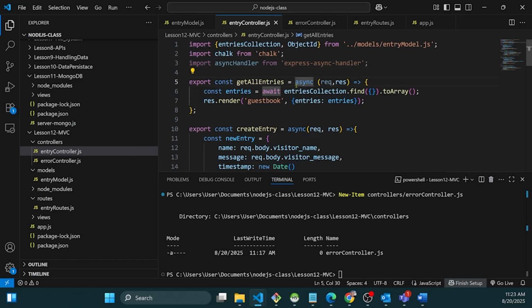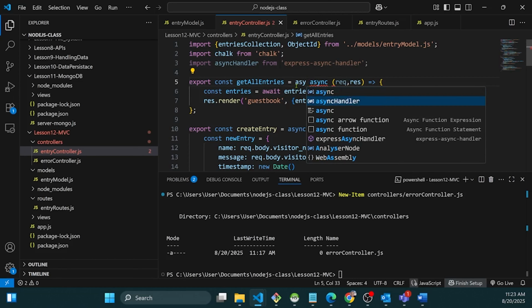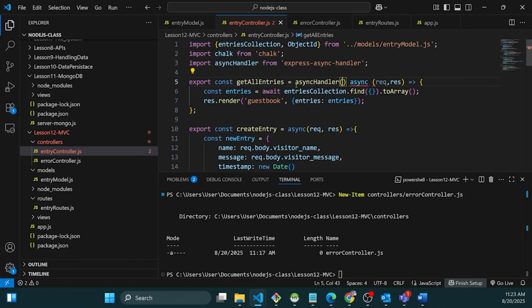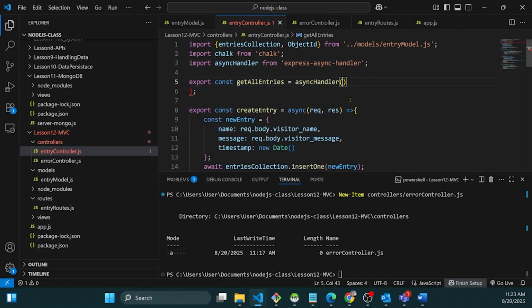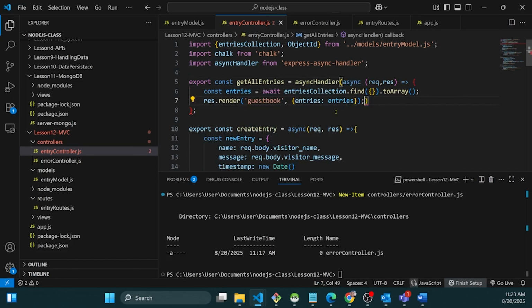Here we will have asyncHandler, then you can just take everything else and wrap it within the asyncHandler like that. Alright, so I think this belongs there.